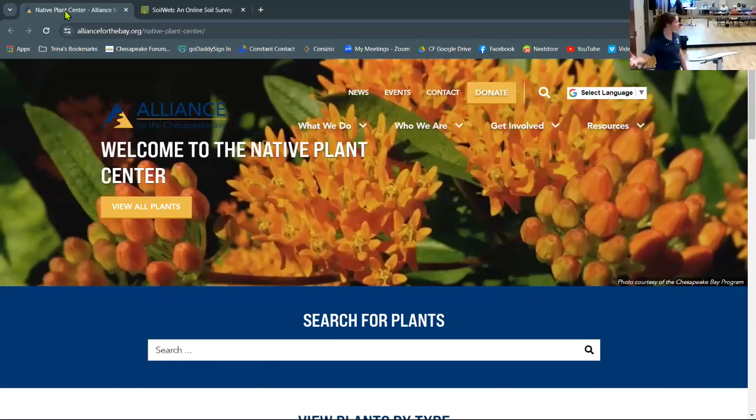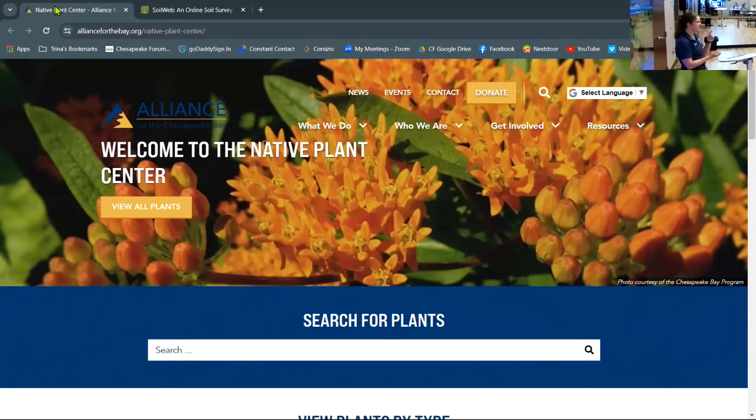But this is a searchable database of a resource that we brought the first couple of days of classes. U.S. Fish and Wildlife put it out. It's the Native Plants for Conservation Landscaping. So it's basically that information, but now it's a searchable database online, which is really handy if you're looking for plants and you want to narrow it down to, okay, I need plants for shade and I need it for clay soils.